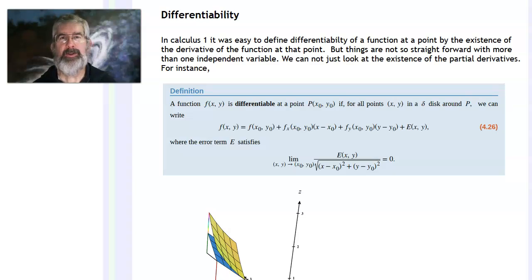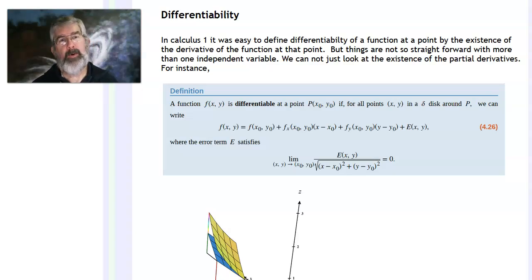In this video, I want to take a look at the notion of a differentiable function. Remember back in Calc 1, we had the definition of a derivative. It was the limit as h goes to 0 of whatever. The point being that if that limit existed, then we said the function has a derivative at whatever particular value of x you're looking at. And we said that made it differentiable at that point. The word differentiable was synonymous with has a derivative, right?